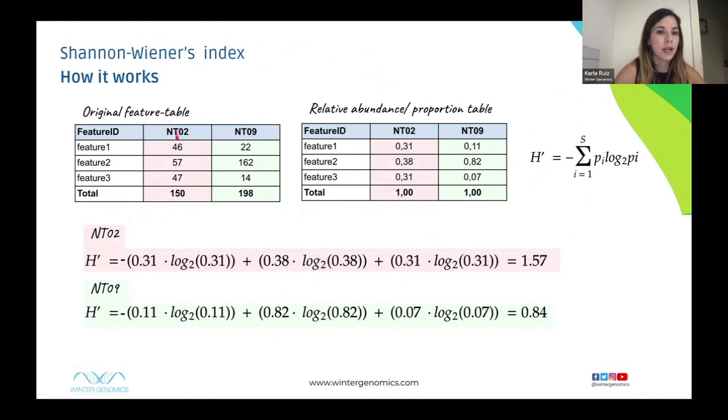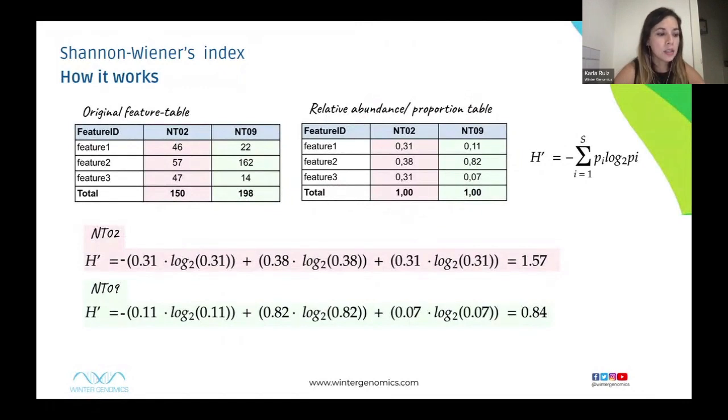Remember, samples are NT02, NT09, and per feature, feature 1, 2, 3, and so on. So just also keep in mind that features are species. So from this original feature table, the relative abundance is going to be calculated the way that I previously told you. So with this information, we can calculate the Shannon index.